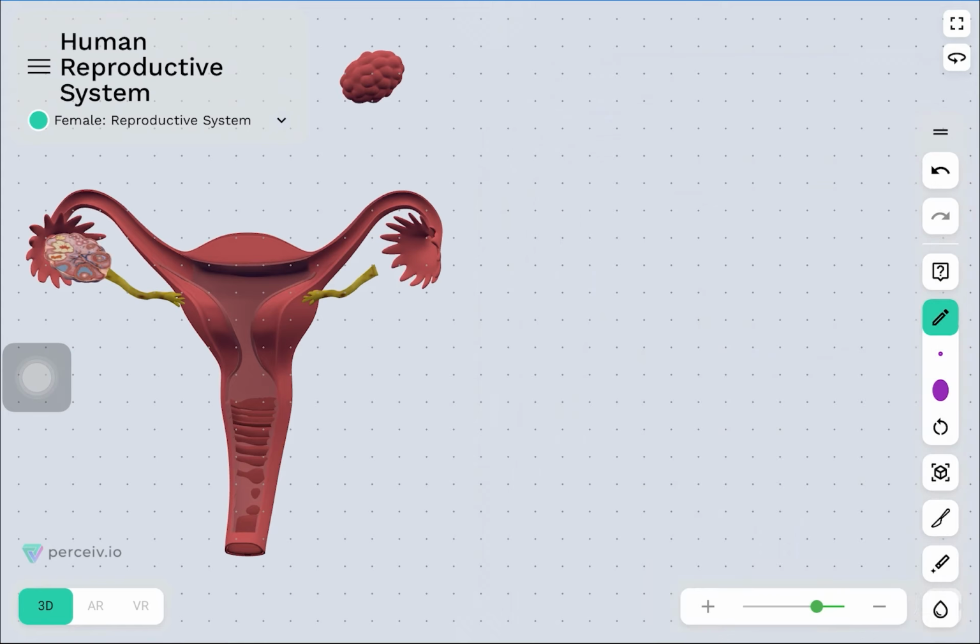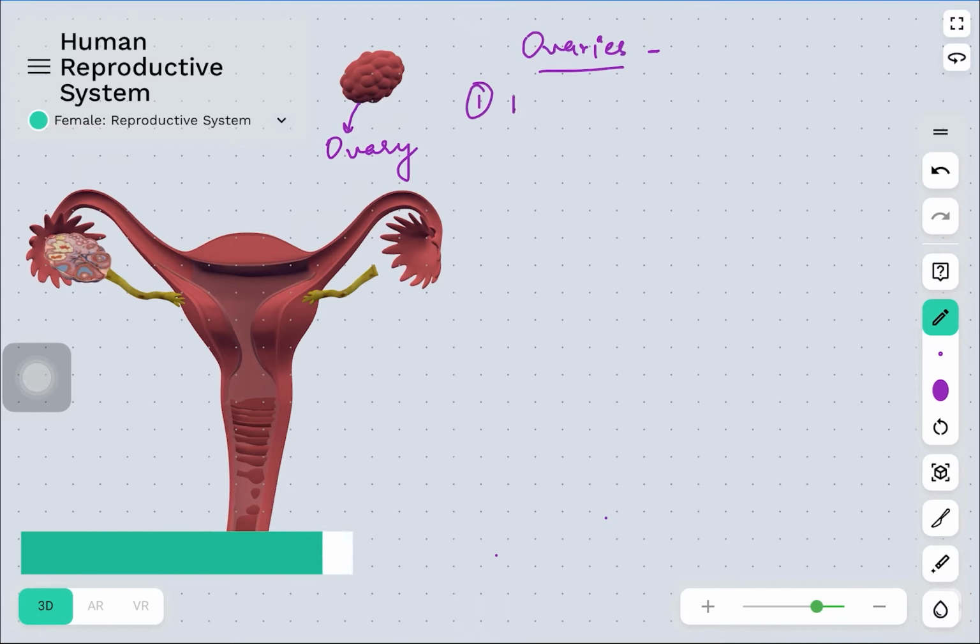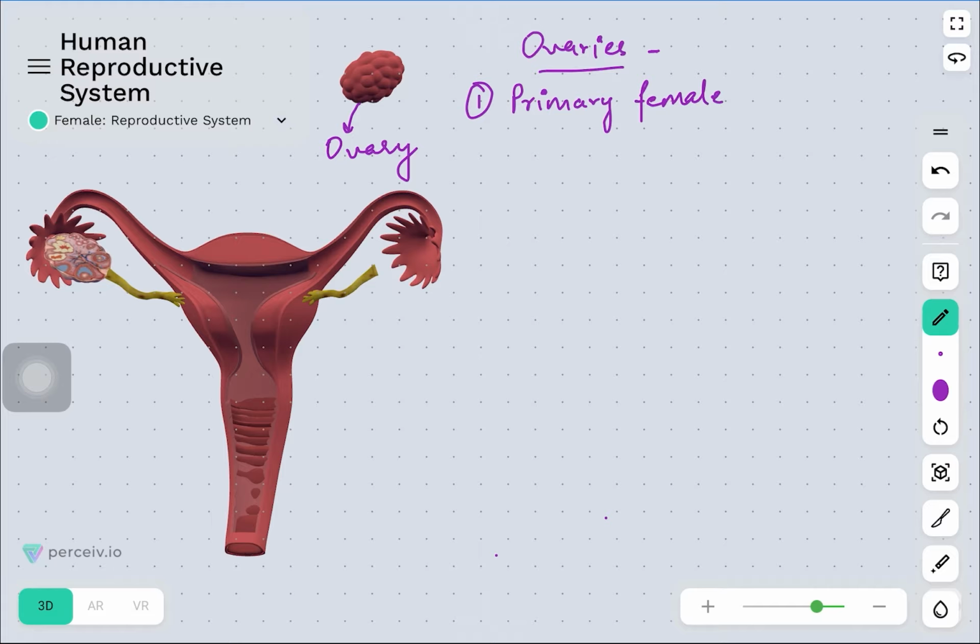We will write down the features of the ovary. I already told you that the ovaries are located in the pelvic region inside the abdominal cavity. Now, if we consider the features of the ovaries, then ovaries are considered to be the primary female sex organs.